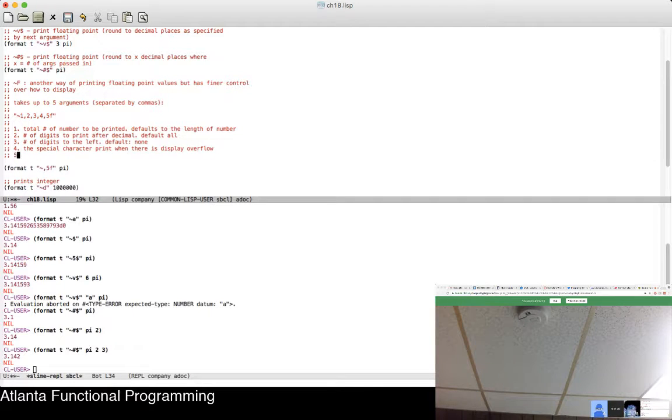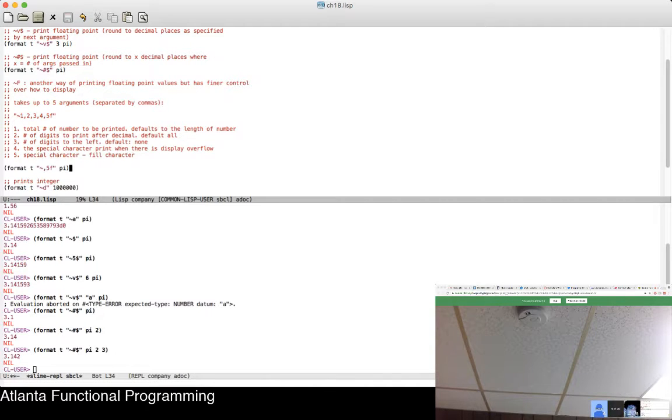Finally, the last argument is really what special character do you want to print before the start of the display? Since this is fixed width, I would have to show you an example of how this would actually work. But this character is literally your fill character. I usually call it the fill character, but I don't know what other people will call it.